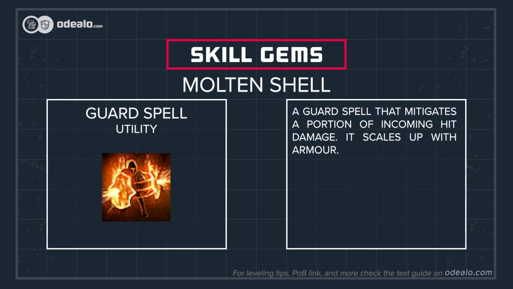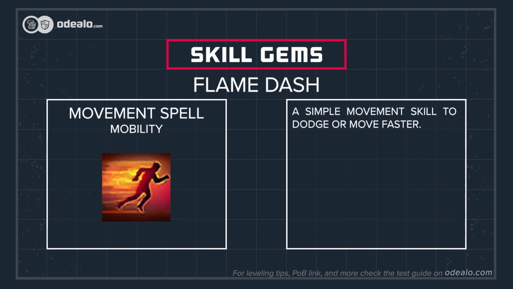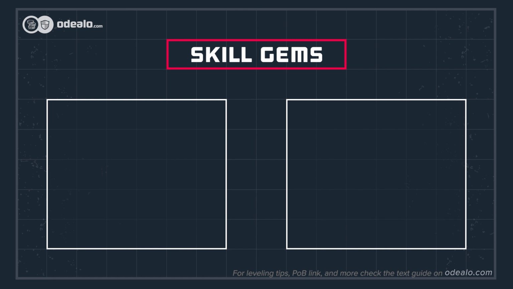Molten Shell is a guard spell that mitigates a portion of incoming hit damage. It scales up with armor. Flame Dash is a simple movement skill to dodge or move faster. Vitality simply regenerates your life over time. Link it with Arrogance support so that the aura reserves life instead of mana.